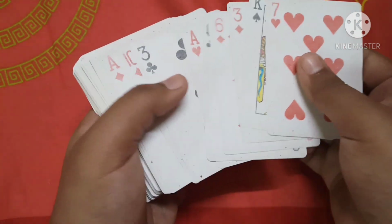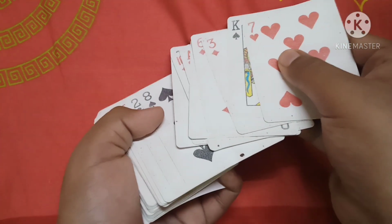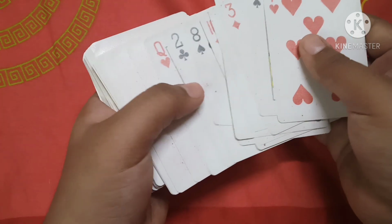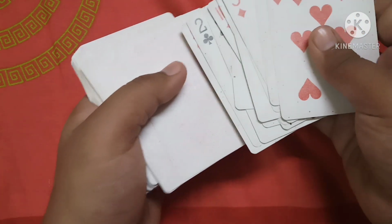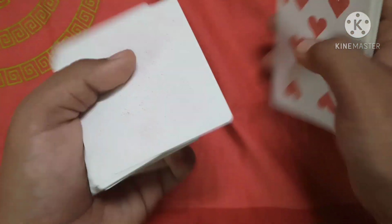So you just spread the cards and let them find their card, which is obviously beneath you, and you have got the pinky pull down break on their card. They're obviously not going to find the five of diamonds. So as they reply to this question, no, they didn't find it.